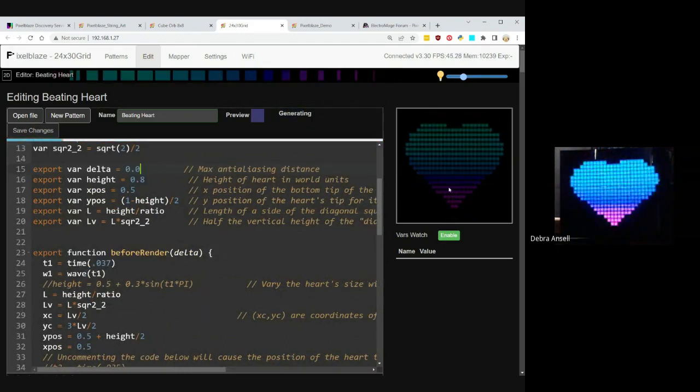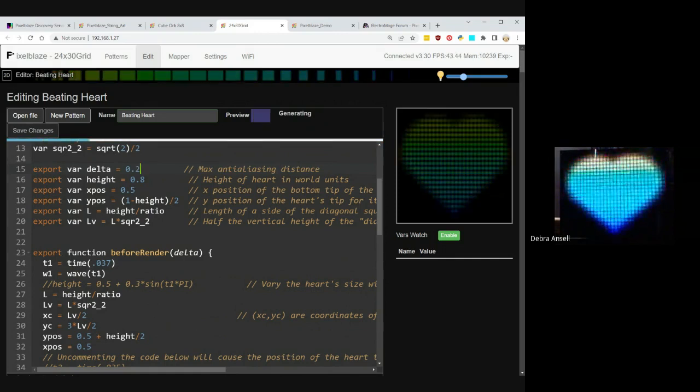If you're near the edges, things always look better with what's called anti-aliasing. You can see here that in a regular grid, a straight line, such as appears on the edge of this heart, is a little jumpy. So rather than having a hard cutoff between what's in the heart and what's not, what's in the heart is bright and what's outside the heart is dark, unless you're very, very close to the border of the heart, in which case you fade out gradually, and that's what this delta is. I'm going to talk about that in more detail in the next section, but that makes things look nicer.